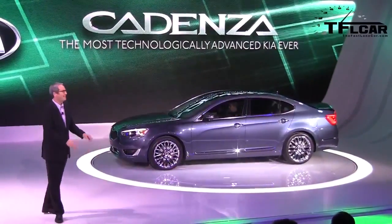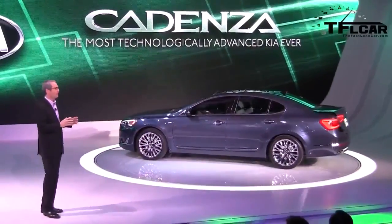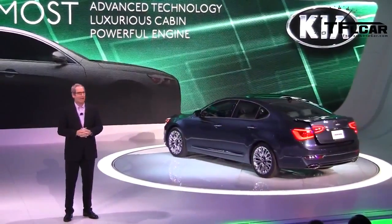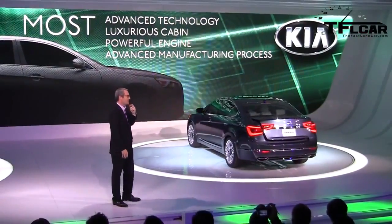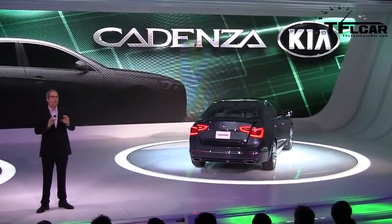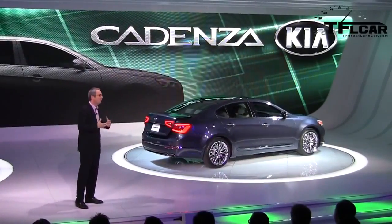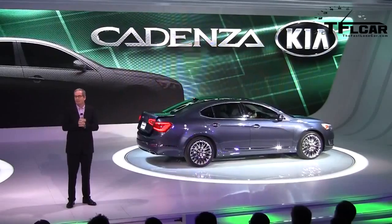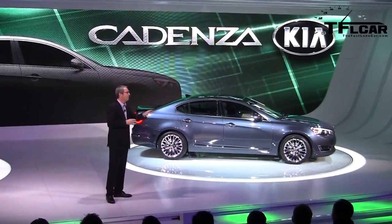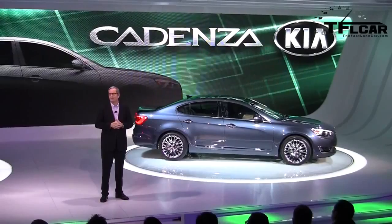When we say that Cadenza is our most advanced Kia yet, we mean it in every way — our most advanced technology, our most luxurious cabin, our most powerful engine, and our most advanced manufacturing process. This flagship sedan signals a new era for our brand and delivers a number of premium features we've never offered before. All that technology is wrapped in a simple and sophisticated design from Peter Schreier and his team, introducing several new styling cues for the brand — the stretched character lines along the hood, and the new interpretation of Kia's signature Tiger Nose grille.